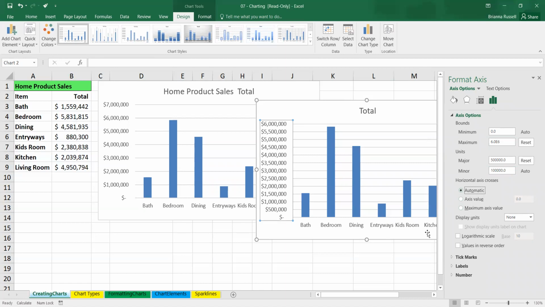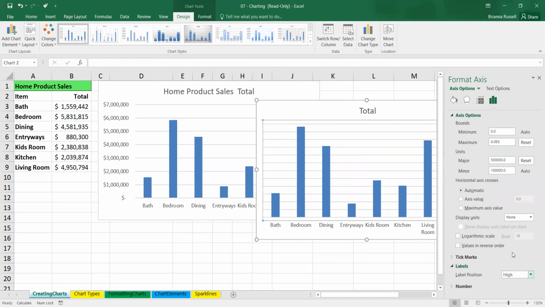Here it has automatic, it's giving us the entryway. We could show a value if that was applicable to this. We could also edit the order of these, and this really just depends on what sort of graph you're working on. On the same line, this is the format axis. It also gives us access to the labels here, and it automatically puts it next to the axis, but we could change that. We could put it above, we could put it below it.